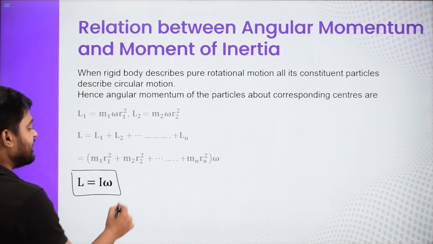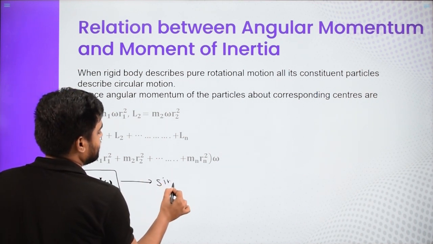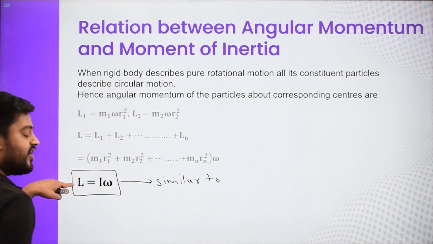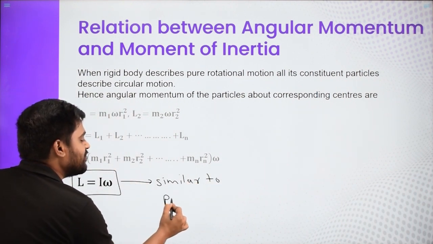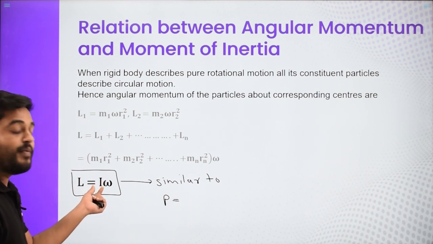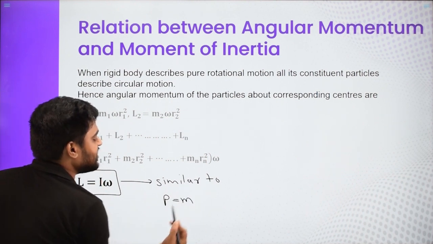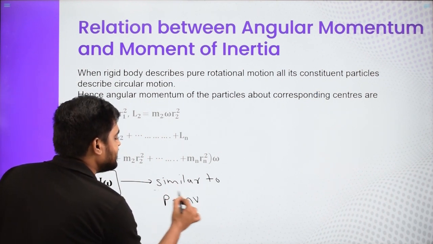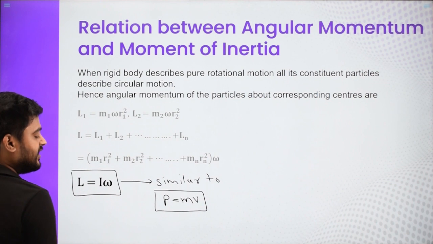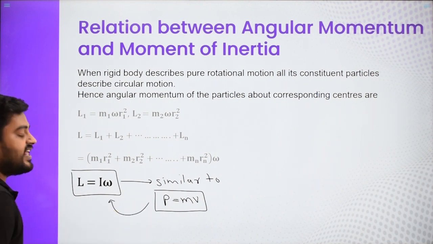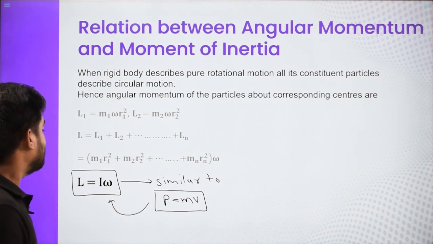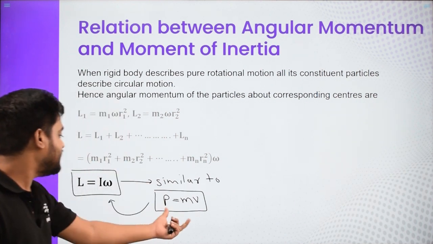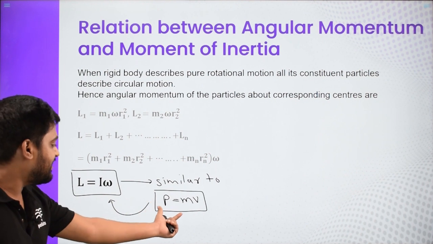Now this is again similar to, instead of angular momentum, going for linear momentum. Instead of moment of inertia, going for normal inertia, that is mass. Instead of angular velocity omega, going for velocity. So we know that p equals m v, and the similar rotational analog is L equals I omega. So this is an important relationship. Like this, we can make all linear to rotational analogs.